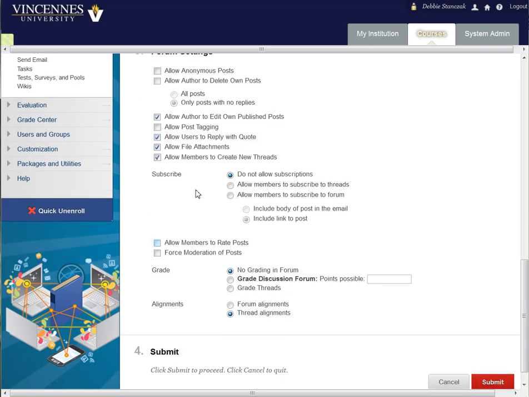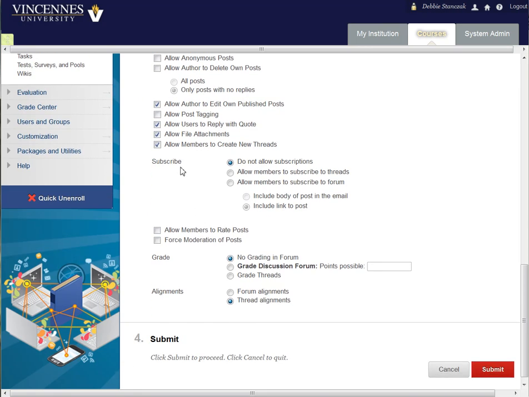Many people have typos, and it's very frustrating when you can't go back and change a typo, so I do allow that. Subscription, I only recommend, I don't use that in my course, but if you wanted to use that, where it would send an email each time somebody posted to the thread, make sure that's just for a distance ed course. If you use that for a face-to-face enhancement, then when the students are taken out and you reuse that course, your students can't unsubscribe to that. So not for a face-to-face enhancement, only for distance.